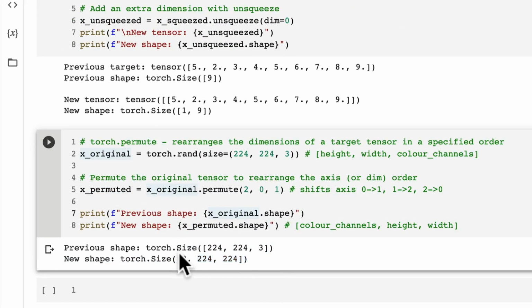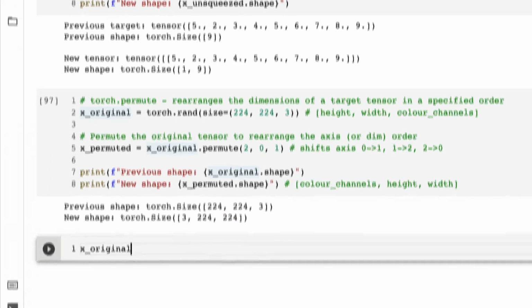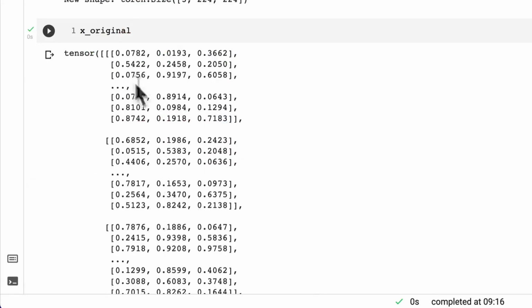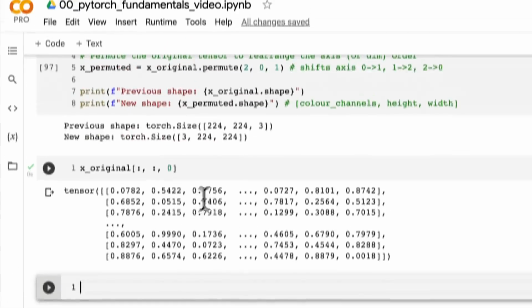So a little challenge before you move on to the next video, try change one of the values in x_original. Have a look at x_original and see if that same value changes. Let's get one of these, 0, 0, get all of the dimensions here, 0, see what that is.